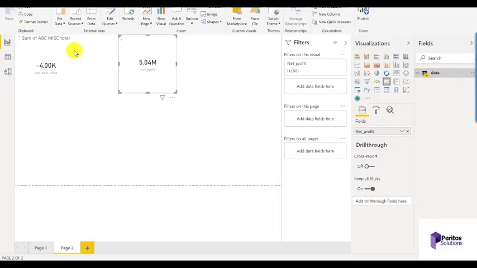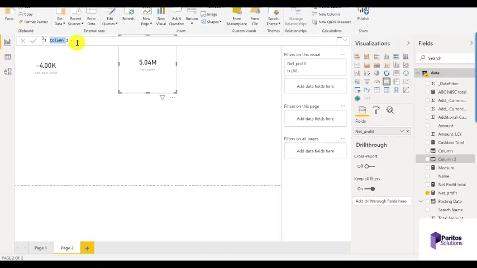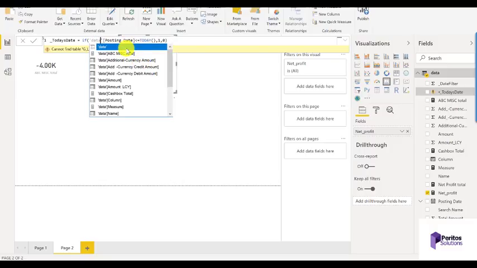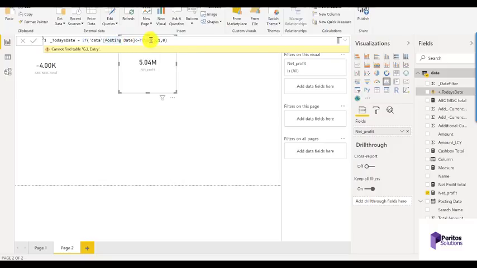I will create a new column, and I'll put the formula here which is for today's date, that filters on the table level data for posting date. So posting date value, if it is less than or equal to today, that means it's in the past, it will show it as 1, and if it's in the future, it will show it as 0. So this is the value that I've created, and now it shows up correctly here.